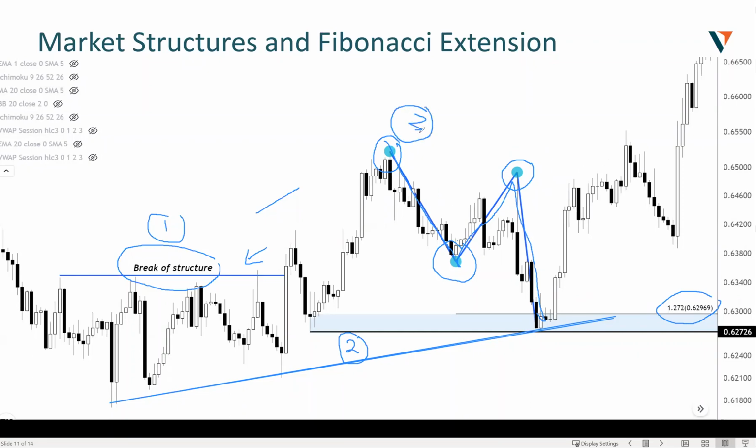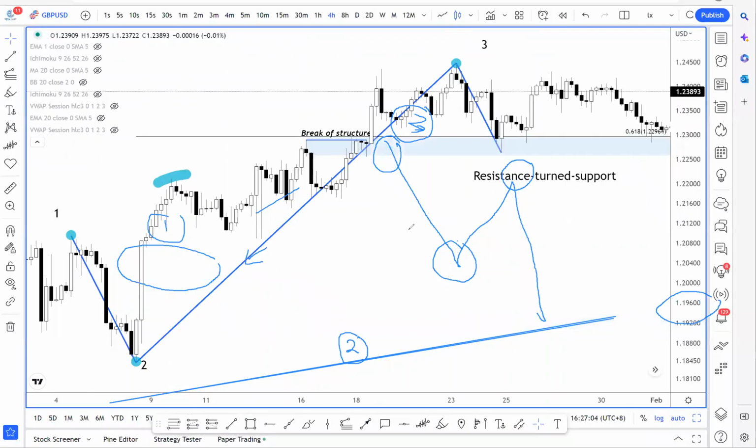Okay, so these are the 3 steps that you want to take in trying to find Fibonacci extension. Again, it's important that you don't just take them in isolation. So the next thing that we want to do is to go on to TradingView and practice how we can identify valid Fibonacci extensions. So for this, let me hop onto the TradingView chart to explain a little bit more on how we can use them.